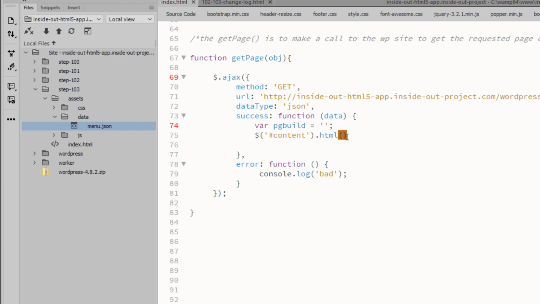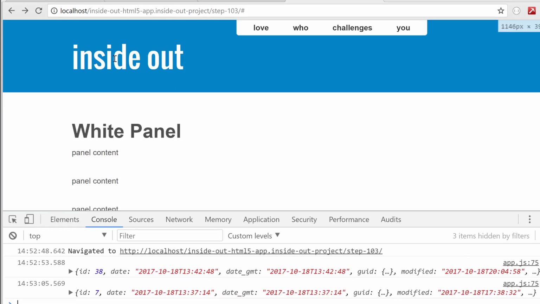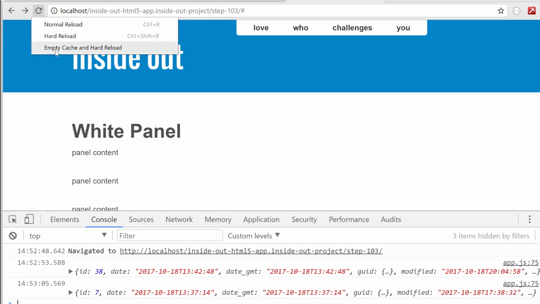What this does is it replaces all the HTML inside that div with whatever we put inside here. If we take data and put data in there and save it, we can go ahead and see what happens. See if we're successful.